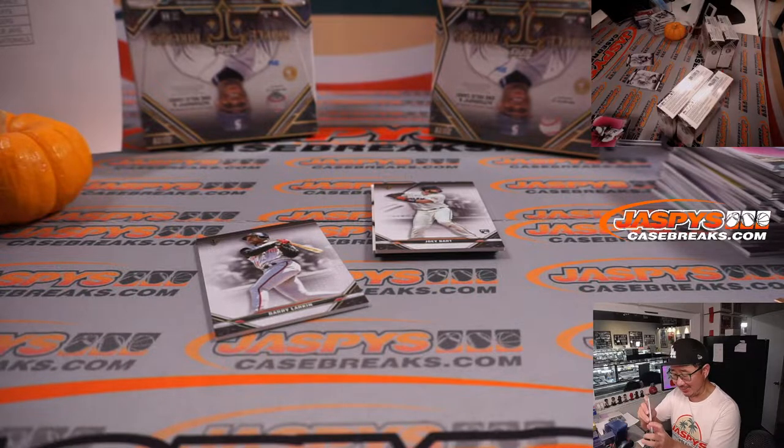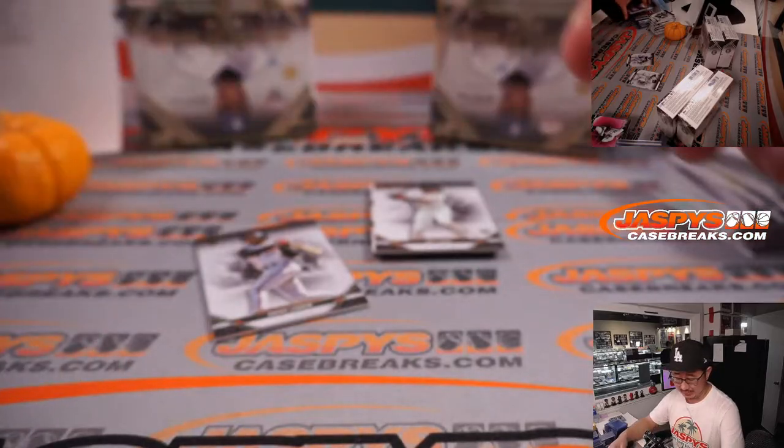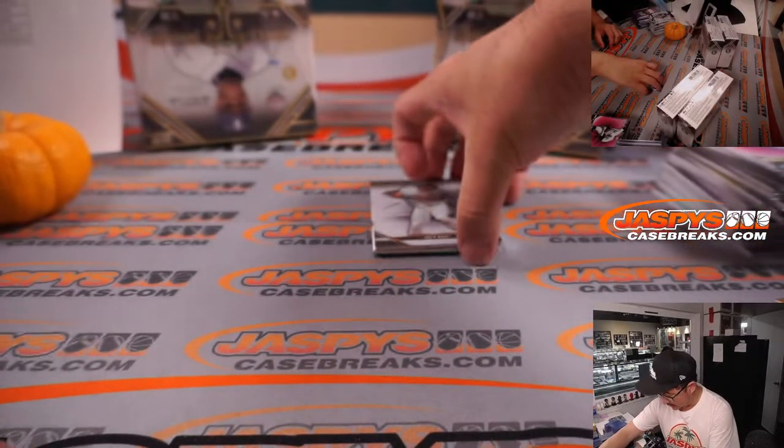I was going to say, Rex, there's no A in the letter Trout. No, Rex was saying that the Angels logo A, the big A, was pulled. Nice.